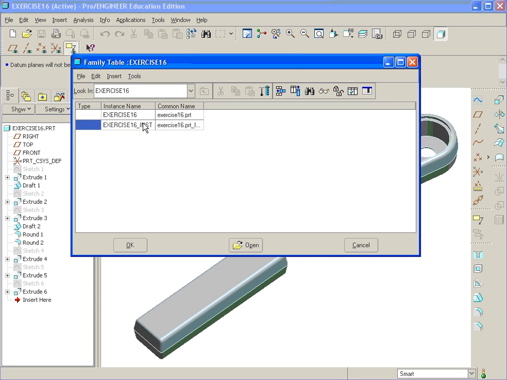We have a common name and an instance name. You could change either one. Maybe you might want to change this to the molded part, or actually I'll call that cast. Let's just say it's a casting. It's really not. It'd be drop forging, but that's alright. Or forging. Or you could even put down pre-machined version. That might even make more sense.